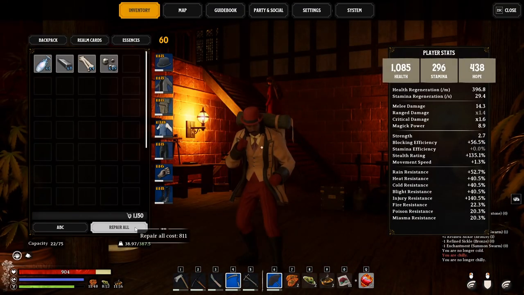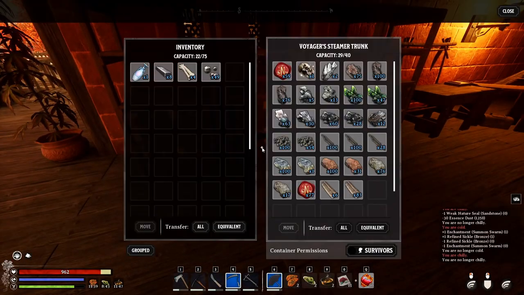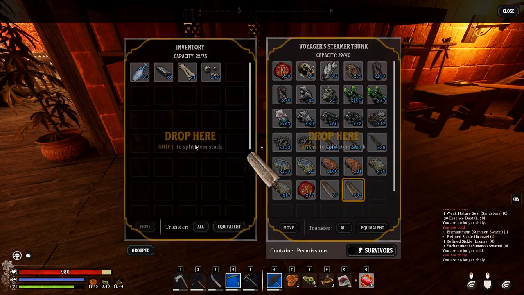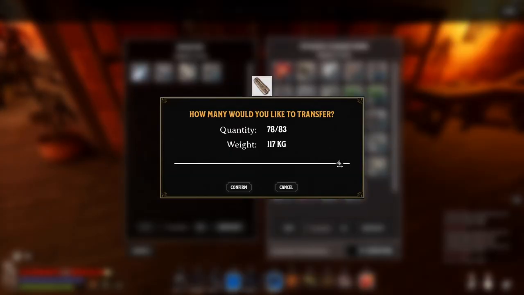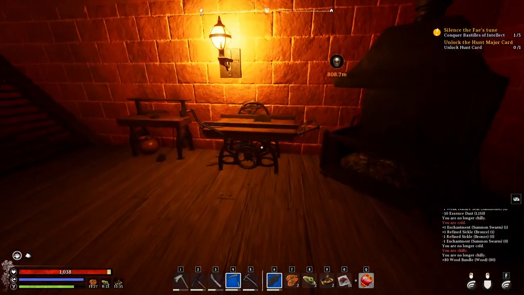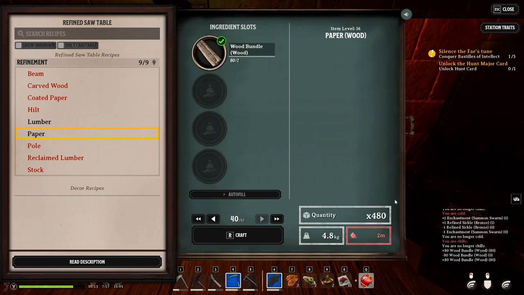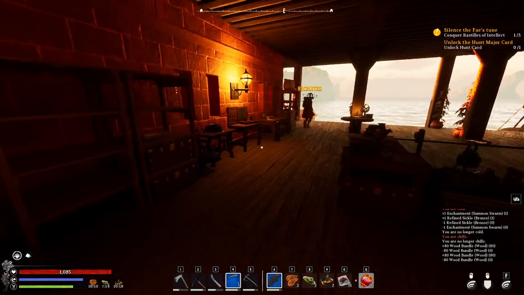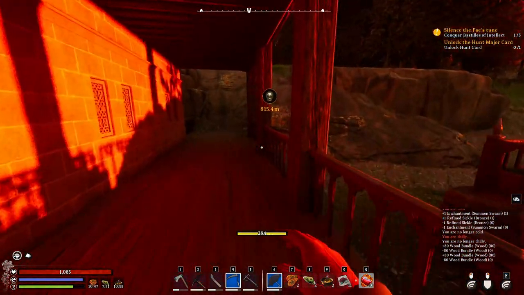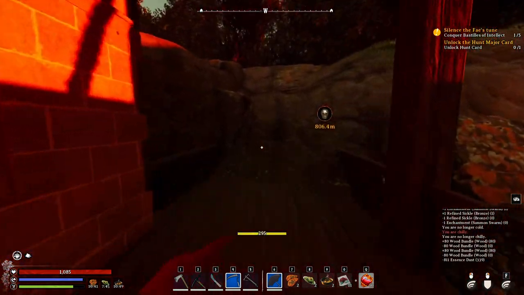Wait, before we head back, what's our repair bill? 800. Okay, it's gonna be even more once we're done. So let's take 80 of this. We're gonna turn this into paper, and later we're gonna turn this regular paper into coated paper. 480. Let's go. We'll come back to that later. For now, ouch. Let's go back. Let's finish this off.